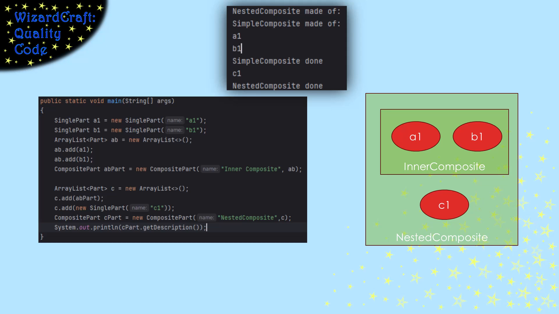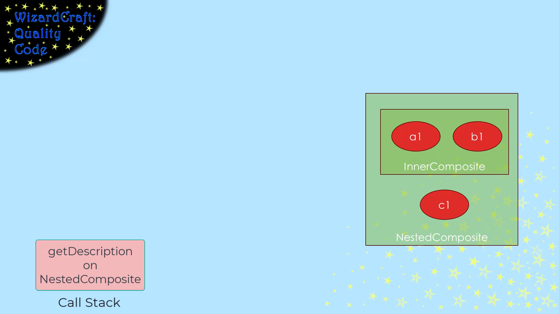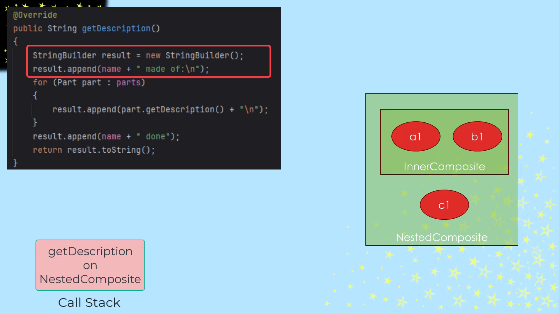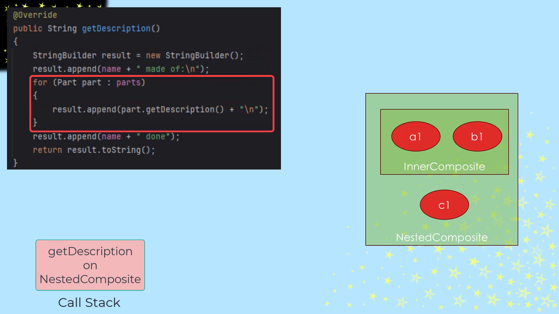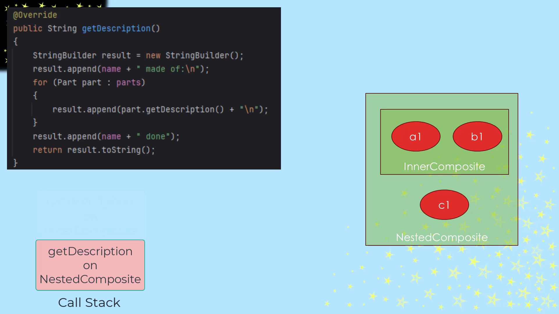Let's look a little closer at how getDescription works. The main calls it on NestedComposite, so that will go onto our call stack. Since that is a composite part, getDescription will start by building the first line of NestedComposite's description, and then it calls getDescription on each part that NestedComposite contains. The first part in its parts list is Inner Composite, so we call getDescription on that object — that puts that call onto the call stack. We have created the risk of re-entrancy problems, because getDescription is on the stack above another call to getDescription. With this code, the call for Inner Composite finishes, having successfully described itself and its two inner parts. Then the getDescription for Nested Composite finishes describing its parts and finishes normally.